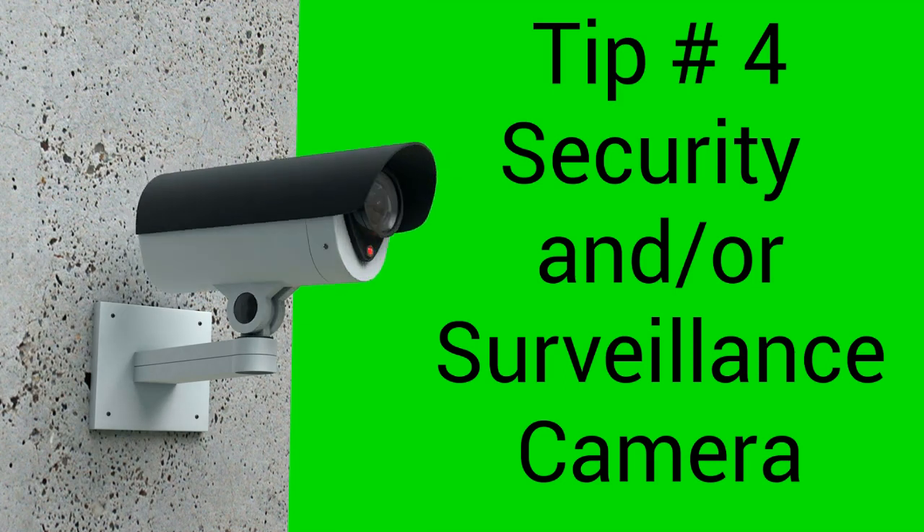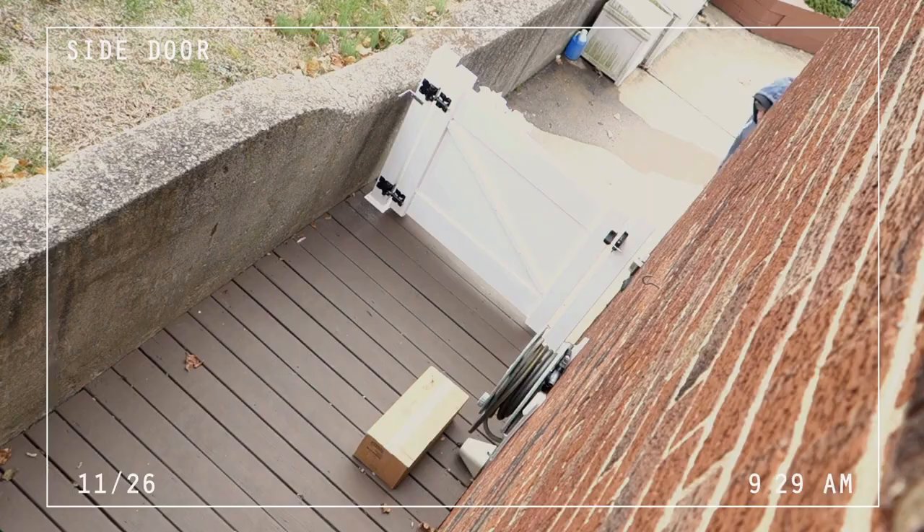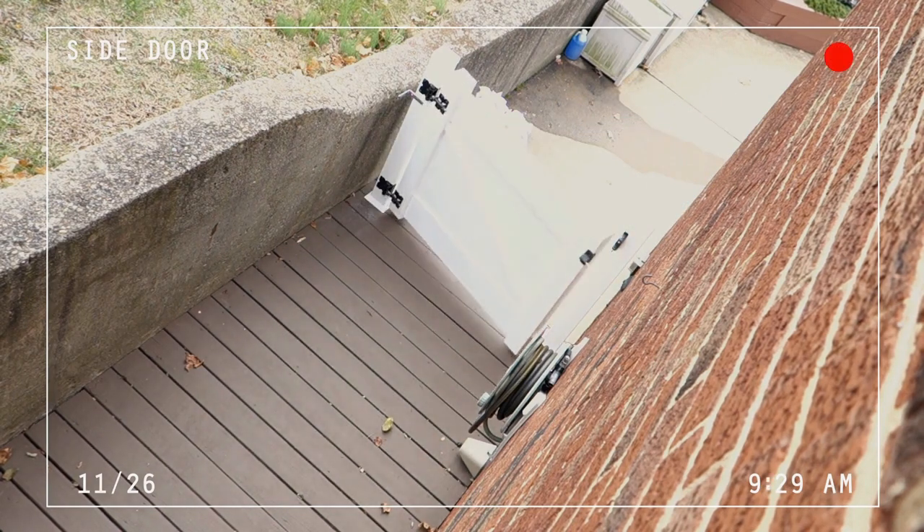Tip number four: think about home security or door monitoring camera devices. We've all seen the news and social media reports of how porch thieves have been caught in the act by these security and doorbell monitoring systems. But please don't rely on these alone — these thugs hit in broad daylight and once your package is snatched, it's gone, along with the money and inconvenience of replacing it. All that being said, I'm a huge fan of these systems. It can be a huge deterrent for criminals, especially if you catch them in the act. So if you're in a position to install one of these systems, please do so.